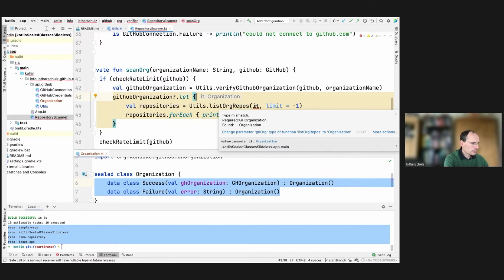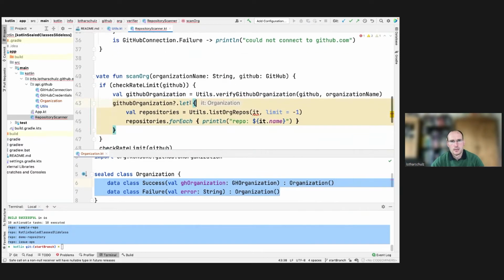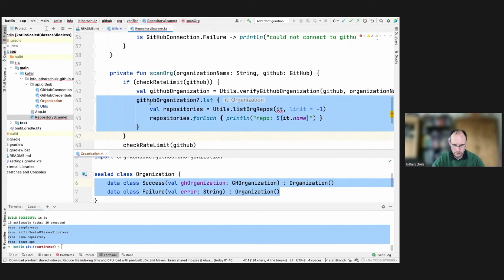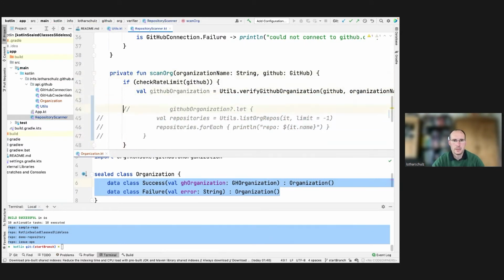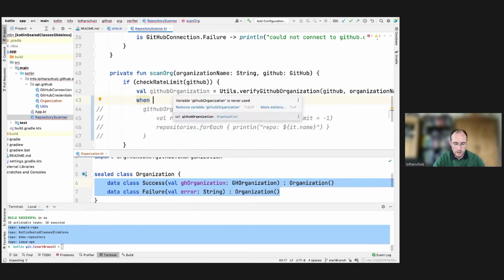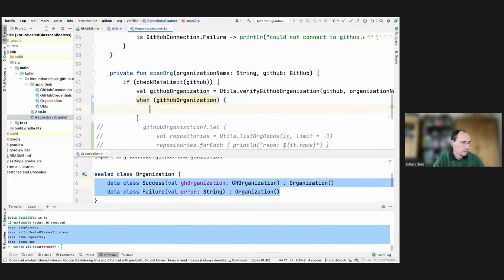What we can do is leave out this whole code that deals with nulls. We'll start from scratch, and I go like, when I have the value which is labeled GitHub organization, I can ask what type this value is. And there are two options.